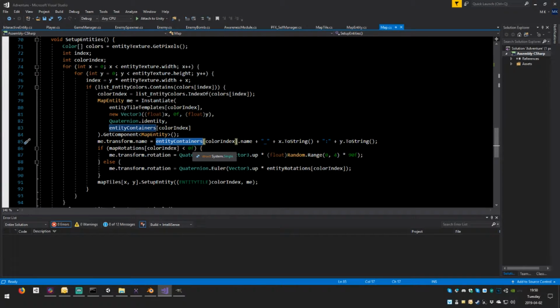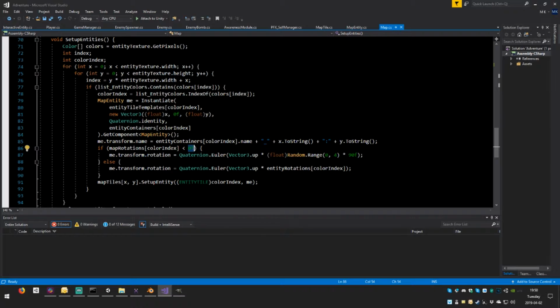Now we don't want these entities to be rotated randomly. We want this particular entity to be rotated at a specific angle. Like the bomb spawn point. Yes, but the bomb spawn point, I think it's actually also rotated randomly. So the bombs themselves? It's the bombs that get rotated by that specific angle somehow, right?